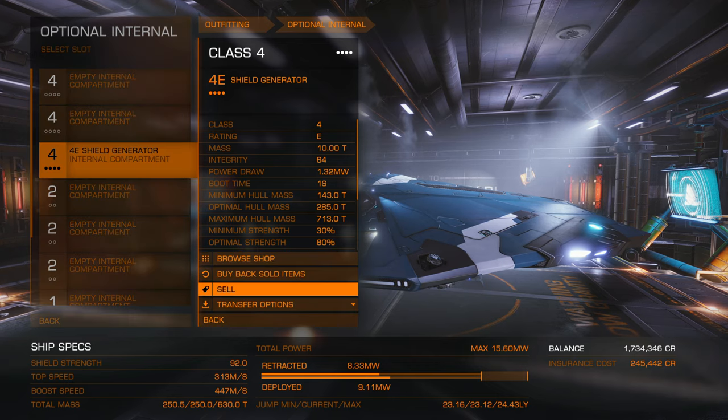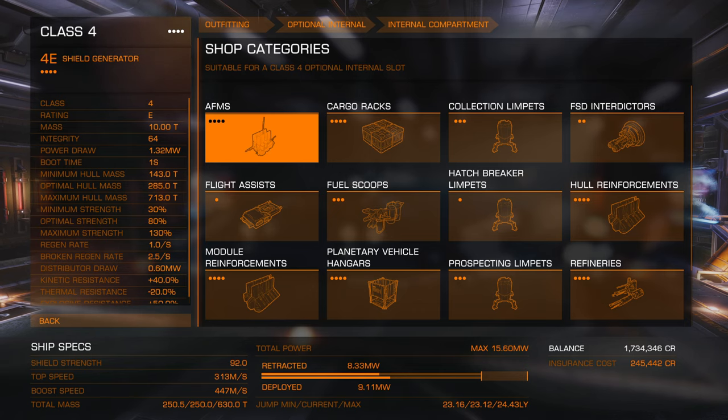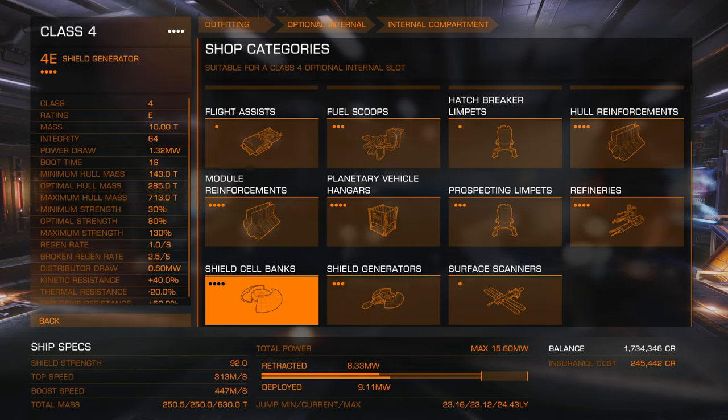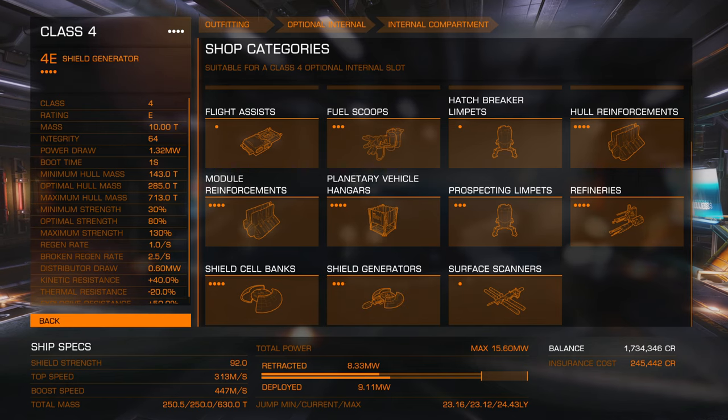Now the shield generator. And with the shield generator, I was debating between getting a regular 4A shield generator, which, oh, they only have class 3. So I was debating between getting a 4A and a 4C bi-weave. So the 4A is going to give us a higher overall strength, and the 4C bi-weave is going to have a little bit less strength, but it will give us better recharge on our shields. So not exactly sure which one to go with.